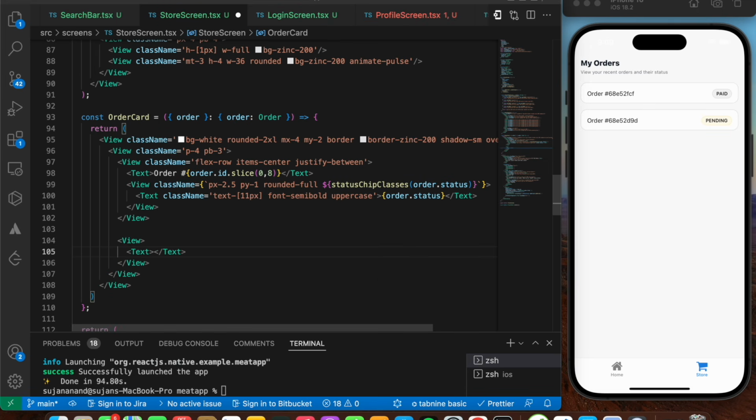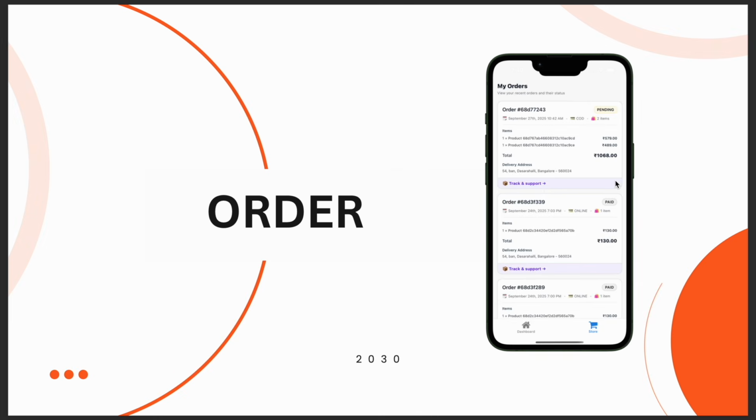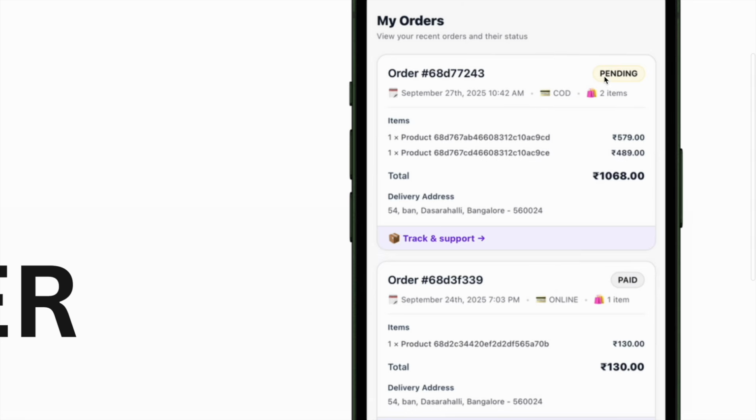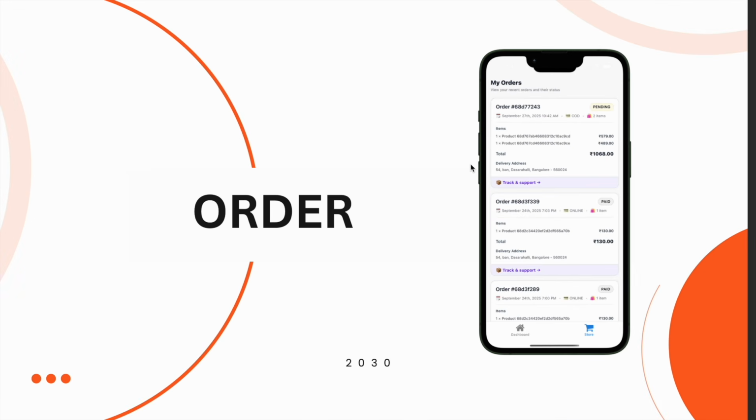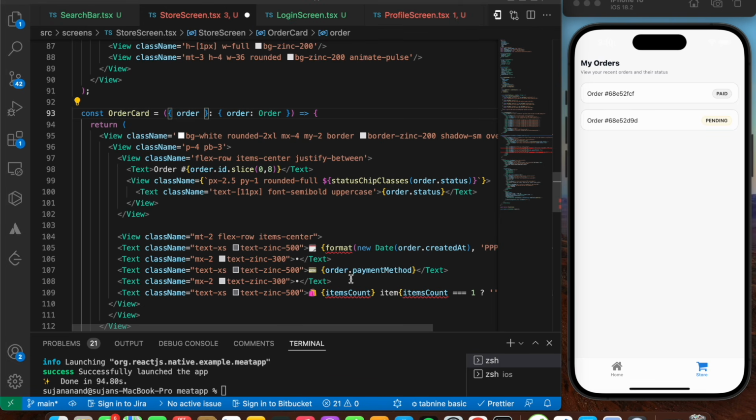Here actually I'm going to get in the code because we need to have all of the icons. You can actually use your emoji keyboard and then get in all of these icons. That is the shop icon, as well as your COD, as well as the date. That's going to be the second part. So I'm just going to get in the icon for that, or you can use your React Native vector icons as well. I'm just going to add it right below this, and we also need to implement the format part.